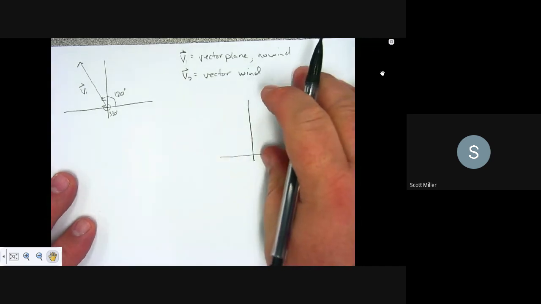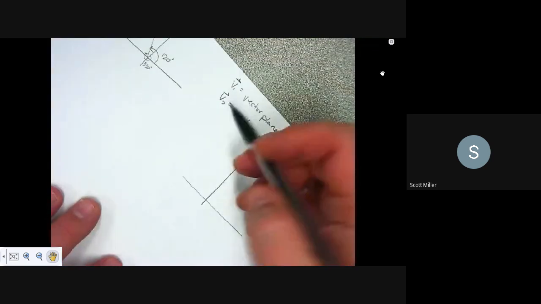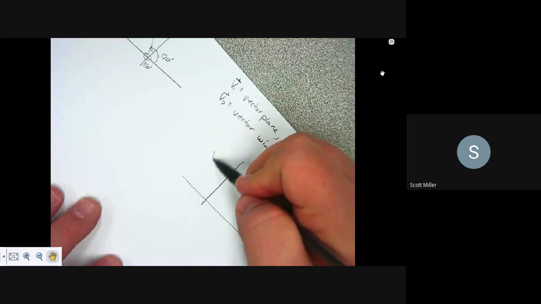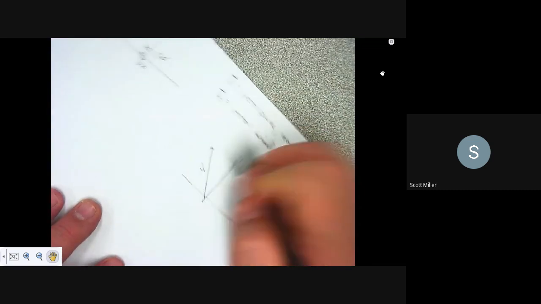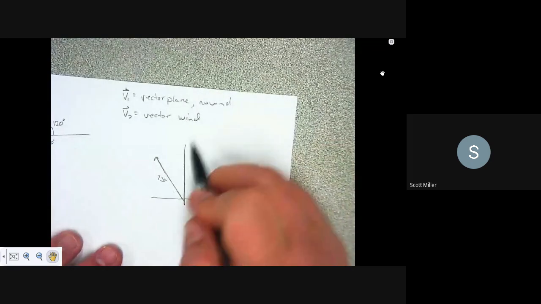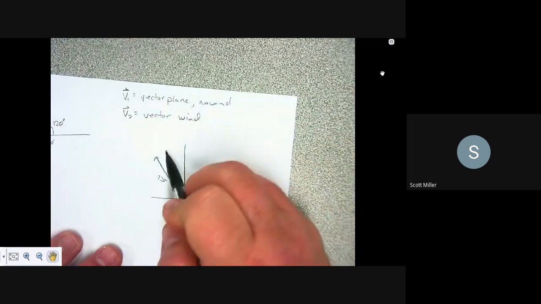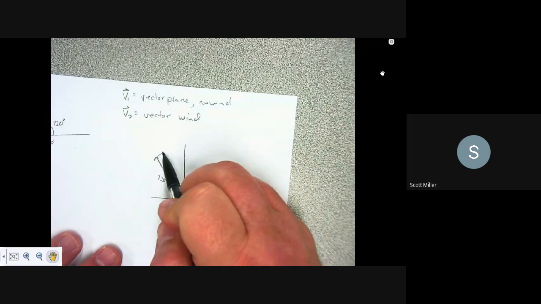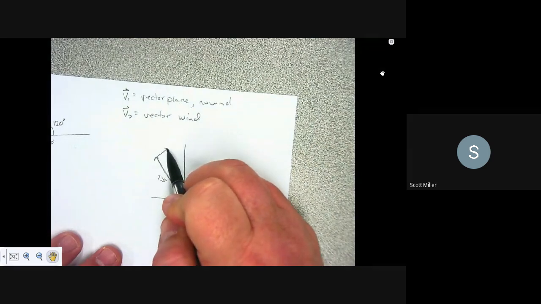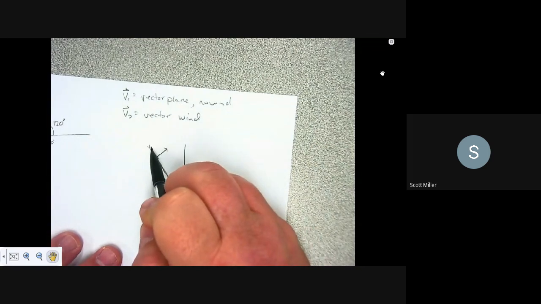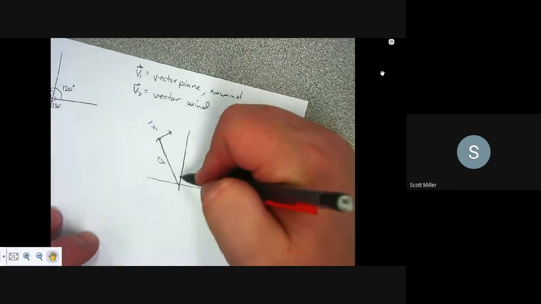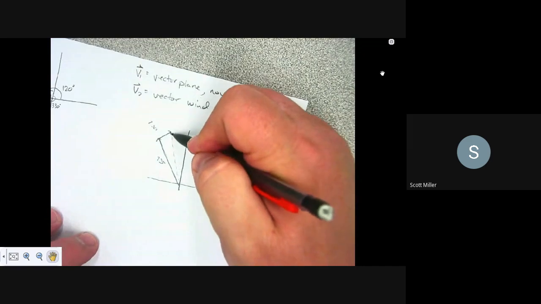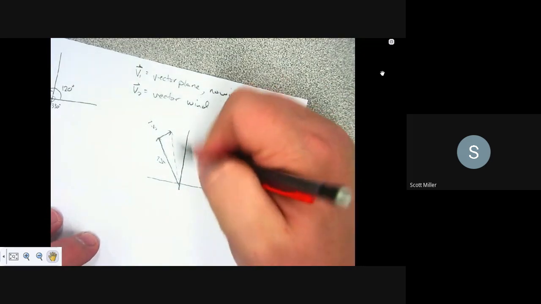Here's what it looks like when the wind is blowing. Here was the original vector V. This is the original V1. The wind is blowing at a 45-degree angle. It's going in that direction right here. So the wind basically is blowing it that way. This is vector 2. This then is the result of that action. We need to find that thing.